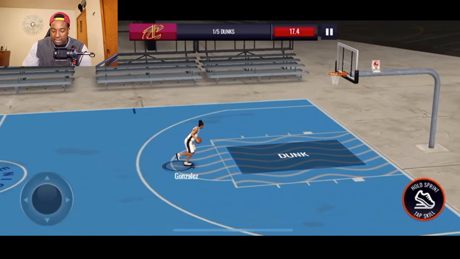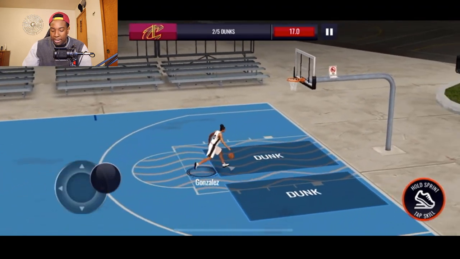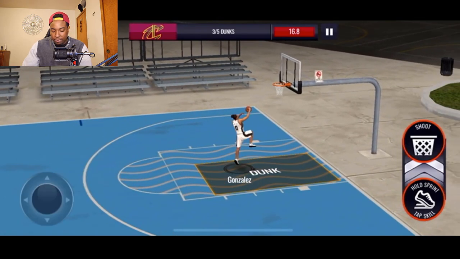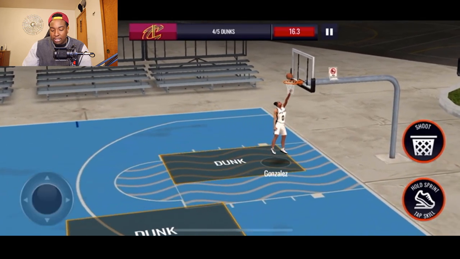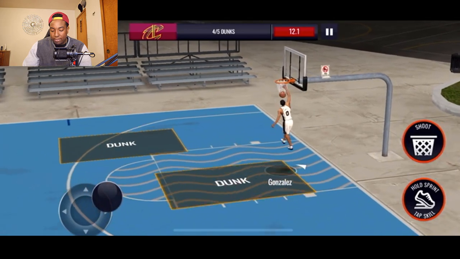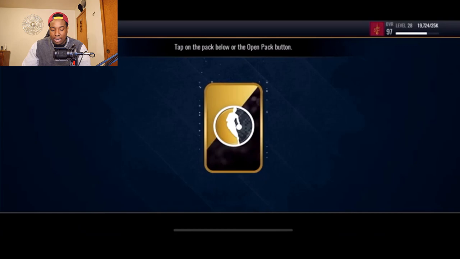My wifey, Gonzalez, is out here dunking, bro. I didn't know girls could dunk, but apparently she can, even though she's 5'7". But yo, you guys can see, not even 30 seconds is what it takes to beat these events. Right there, we go for a layup, we'll take it back, boom. Not even 30 seconds it takes to do that event.